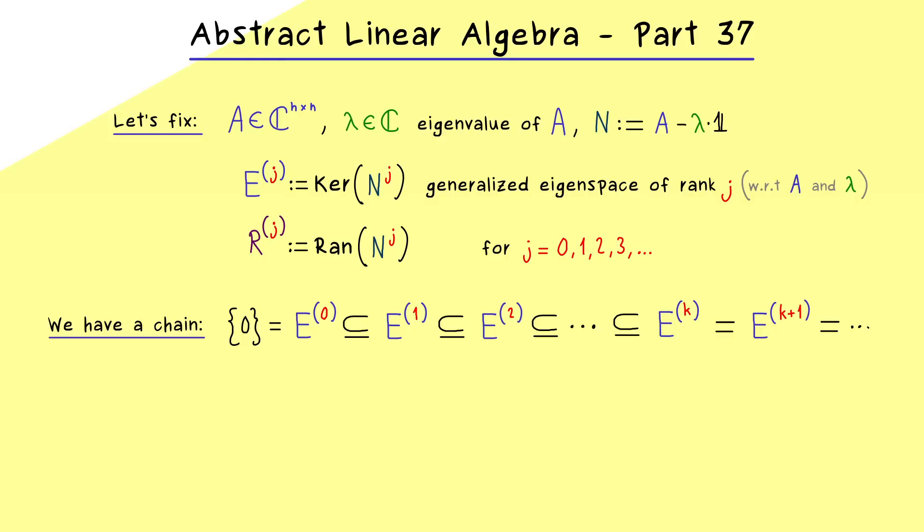Let's say we have the index k, then comes k+1 and so on. We don't know how big this index k is, but we know it will happen eventually, simply because if we don't have equality, the dimension has to increase in this step. However, obviously we have a maximal dimension we can reach, namely n. Moreover, we can have different possibilities how much the dimension increases in one step. Since we have an eigenvalue, in the first step the dimension will definitely increase.